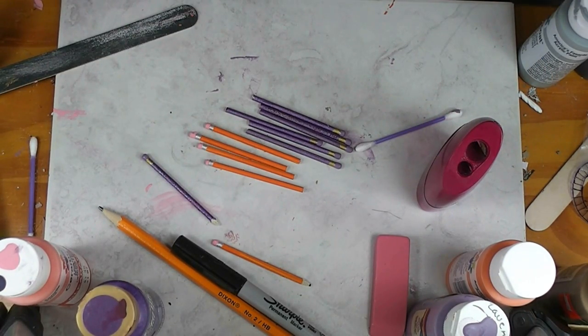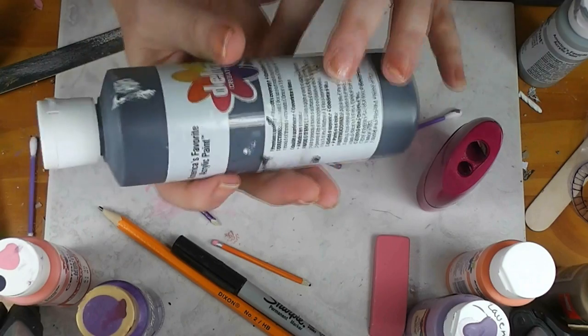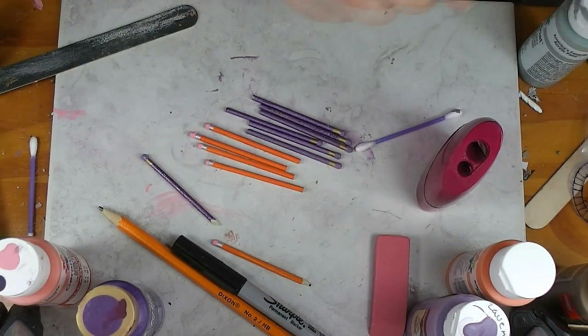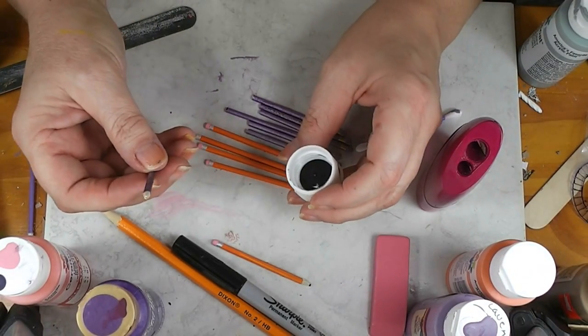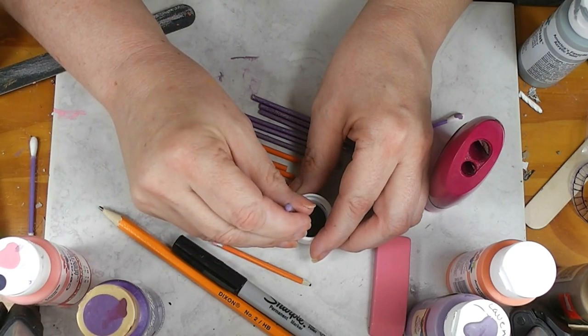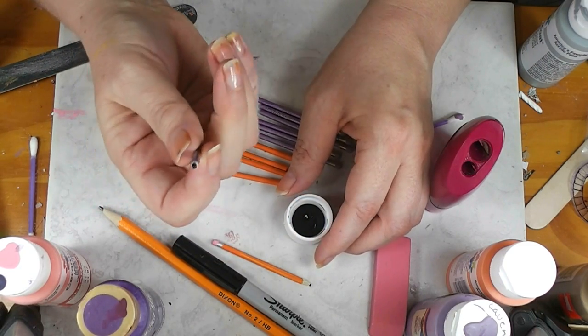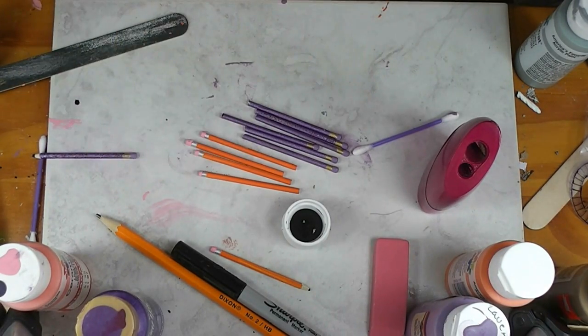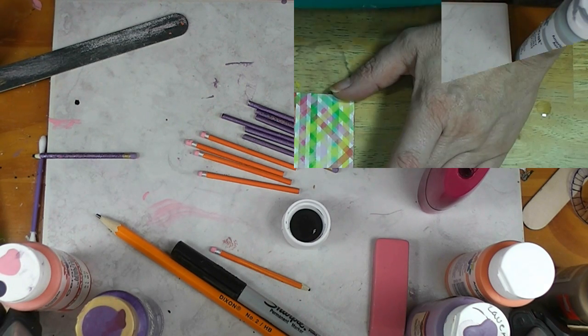Now, black paint. There's my black paint. I buy my black paint in a huge bottle because that's one of the colors I go through a lot. So I'm only going to do one right now because this is going to take a while. I'm just going to take your sharpened pencil and just dip it as far as you want to into the black paint. Let that dry after dropping it. Let that dry. And when they're all done, your dolls are going to have plenty of pencils to see them through the school year. We've got one more project today. So let me move to the other table and we'll get that one started.